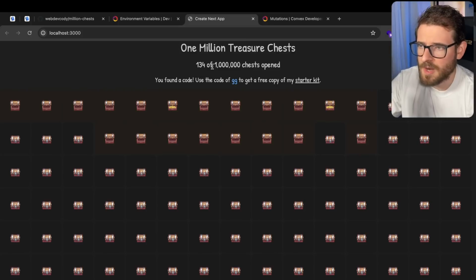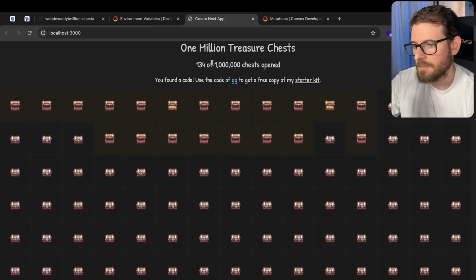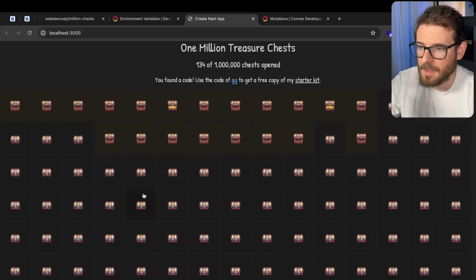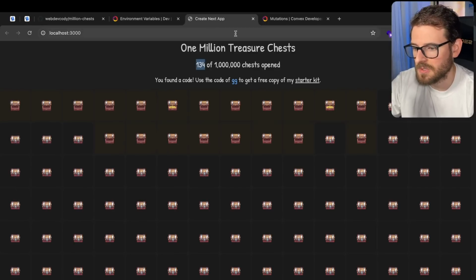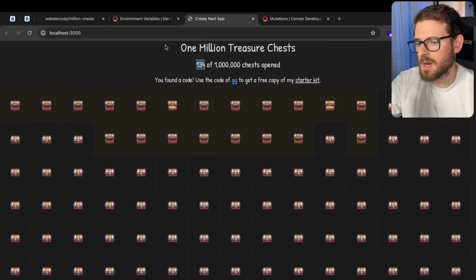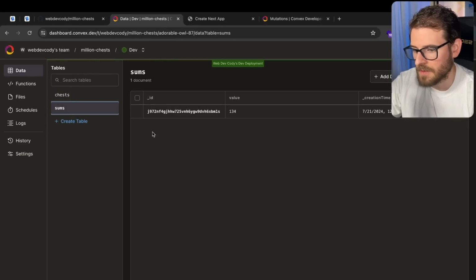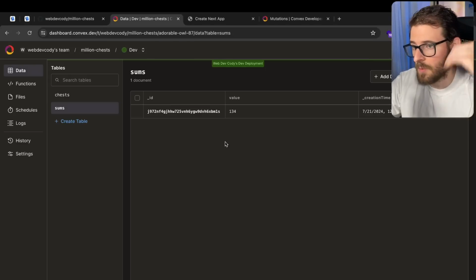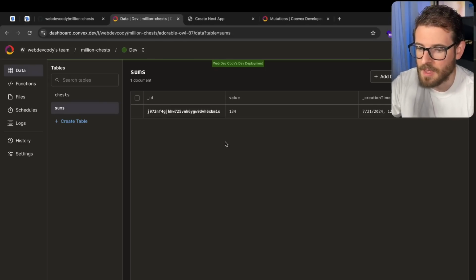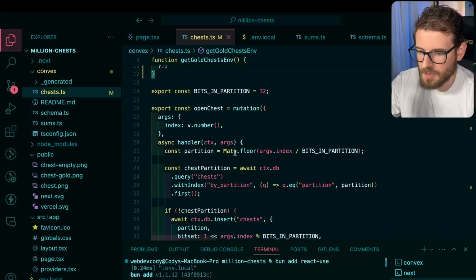because they're using serialization at the transaction level. They're also retrying mutations if there is some type of conflict, and they use optimistic concurrency control to resolve that. But with that in place, if a bunch of people are trying to modify the same partition at the same time, you may see some issues with these counts because we're trying to write to the same count record over and over again. Remember in our code base, we say just look up and give me the first. Well, unfortunately, that works for low traffic, but for higher traffic, you may run into issues. And so I do want to try to simulate that.